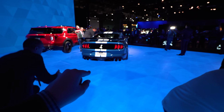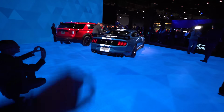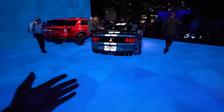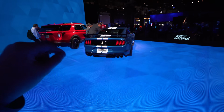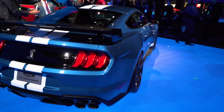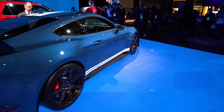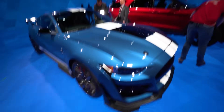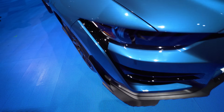They also said this car has the most downforce of any Mustang before it, and you can definitely tell that by the gigantic wing at the rear. Also, with this carbon fiber track package, it's the same ideology as the GT350R in that there's no back seat, so it comes with a rear seat delete. The normal GT500 will have rear seats, you can see that right there. The front end is definitely wider than I thought it was. It initially looks like there's no front-end widebody, but that's just because they don't have the GT350 style front vents. One thing I'm disappointed about is that on the initial teasers I thought these were vents right here, but looking at it in person, they're actually closed all along that side.